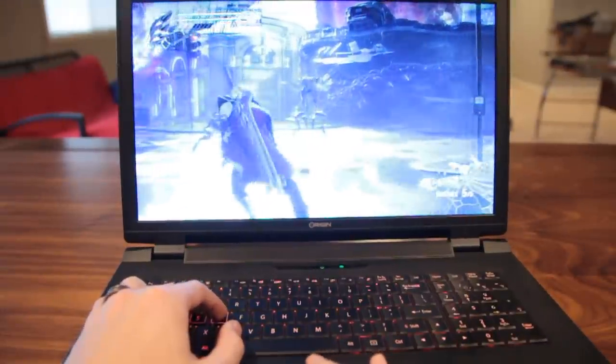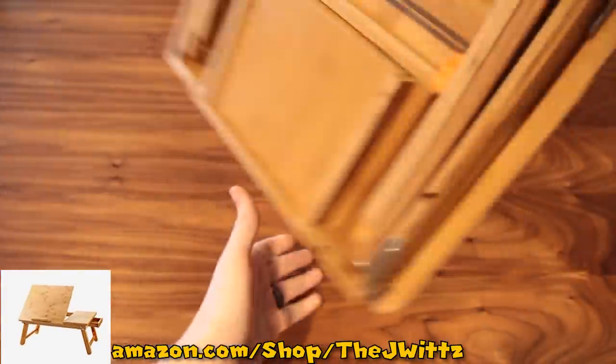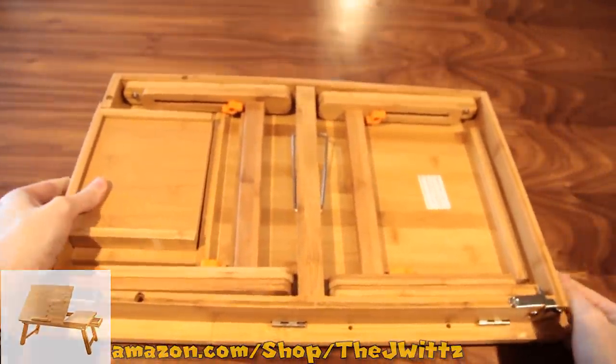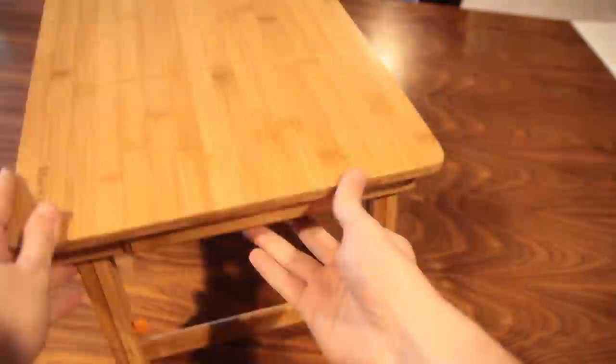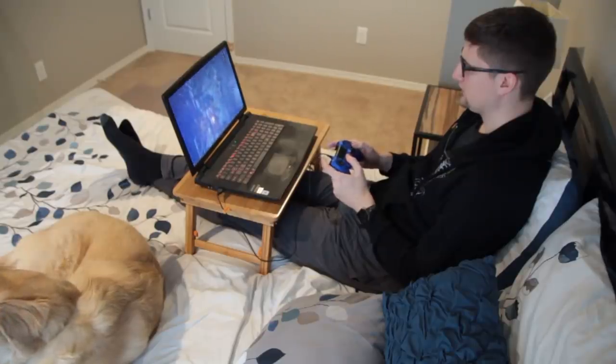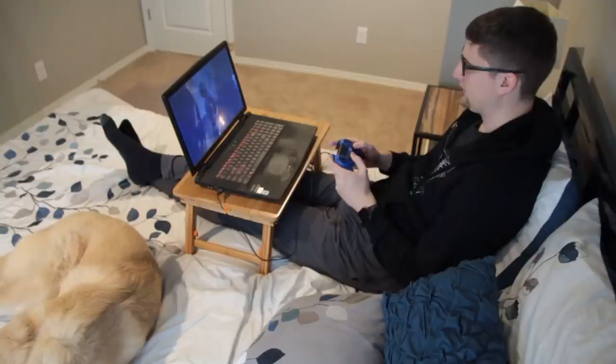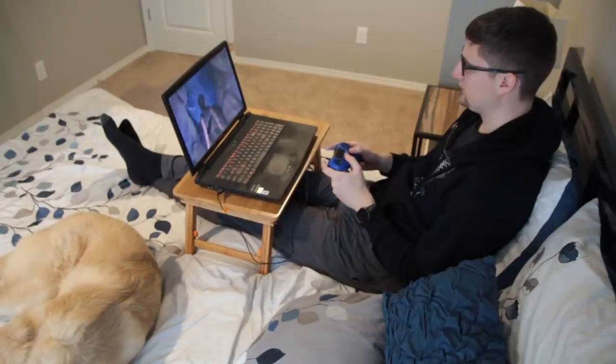There is one little quality of life fix I've found though. If you're like me and you like to game on the couch or at night in bed, try a laptop desk. I'm currently using this one from NuVante. It takes all the weight of a laptop off your body, and you can tilt the setup or even put things in this random mini drawer. Setups like this are awesome for playing on a controller. But laptops aren't exactly close to the ideal portable gaming solution I'm seeking.